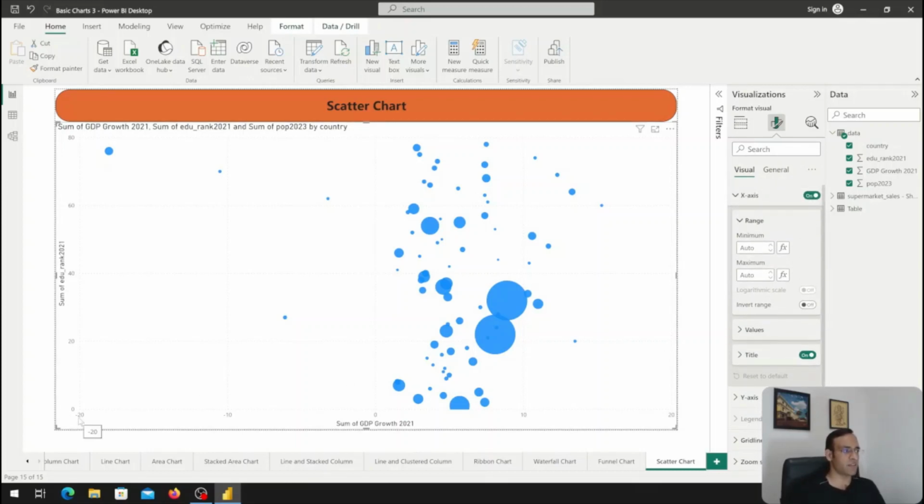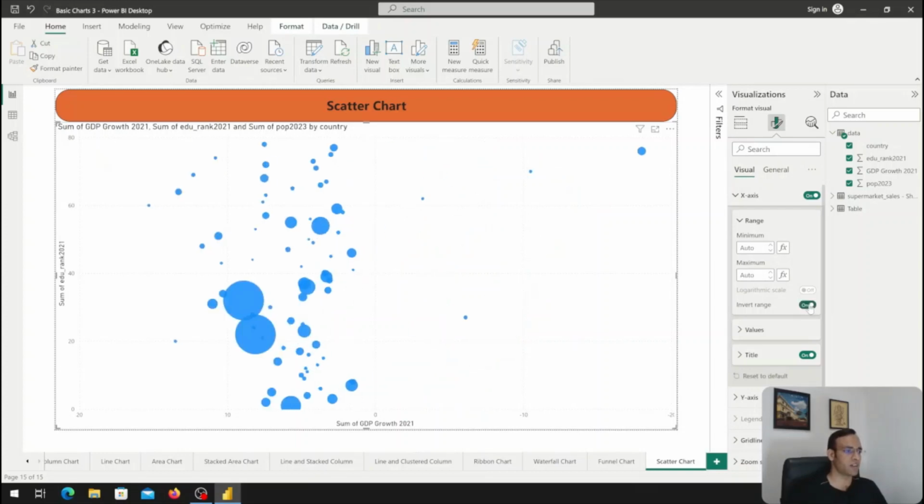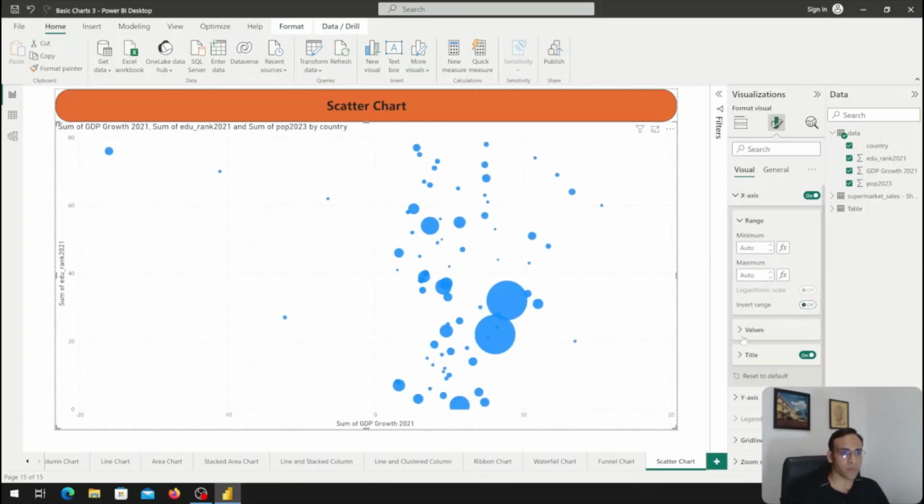Currently it starts from the left at -20 and moves to the right up to 20. And once we do the invert range, it will just invert. And once I click here, we can see the -20 is moved from left to right. That means now our chart flows from right to left instead of left to right. I will just revert it.